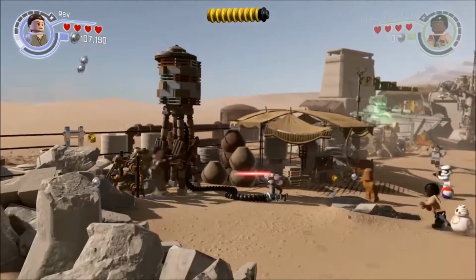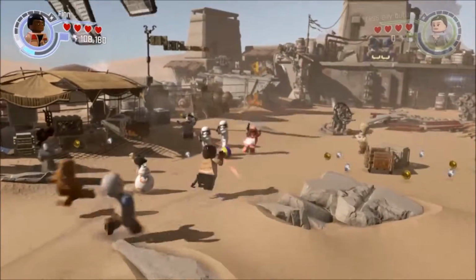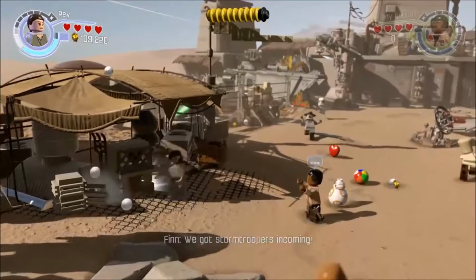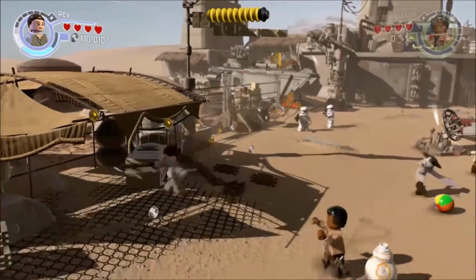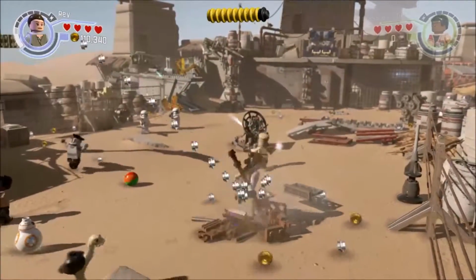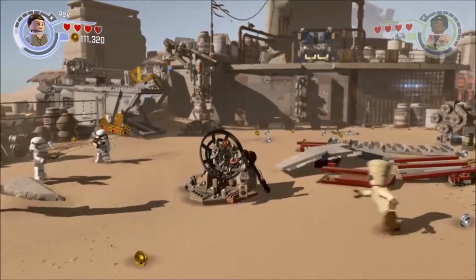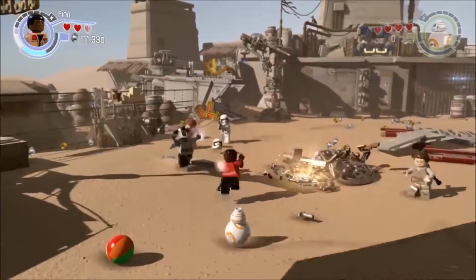As I try to collect all these studs. All right, let's switch to Finn and start shooting these guys up. There we go. Nice, Finn. We got stormtroopers incoming. Oh, there goes all those feathers again. These guys are running around like crazy. And a little beach ball in the middle. Looks kind of like Rey's from her apartment, her little house. Oh, he got me. I'm just going to hide behind this thing. Oh, crap. Come on, Rey. I mean, Finn, shoot him. There we go. Oops. He got me.